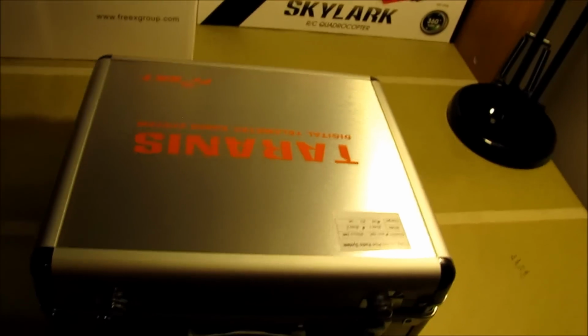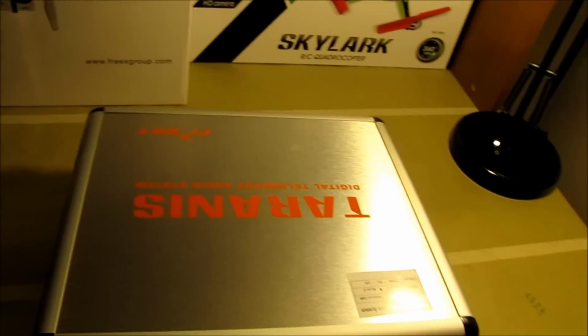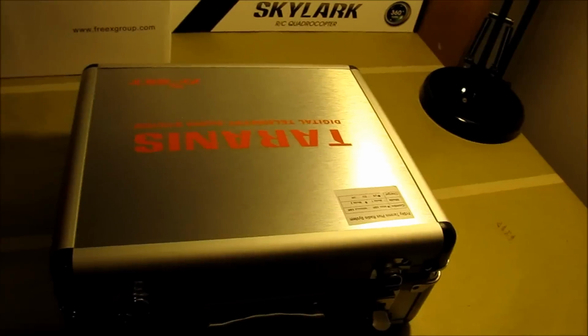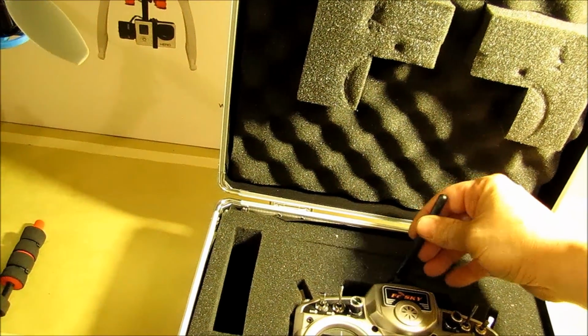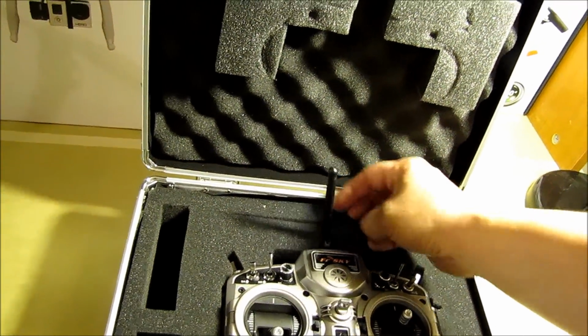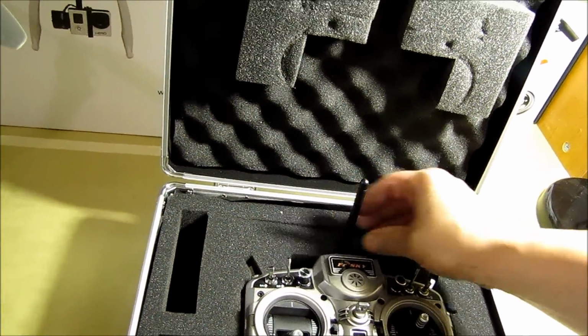The reason I took on this task is because the other day when I was flying, I landed my quad and I was standing by the pickup, laid my controller in the case, and I didn't realize it, but I had my antenna pointed straight up like this right here. And you can imagine what happened next.